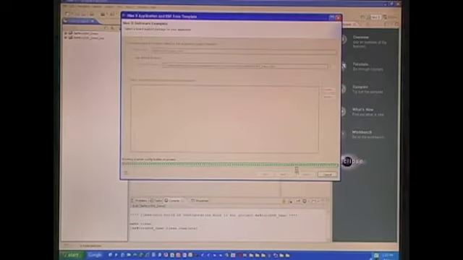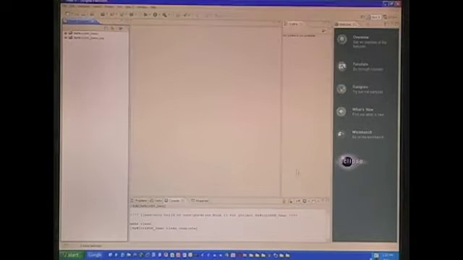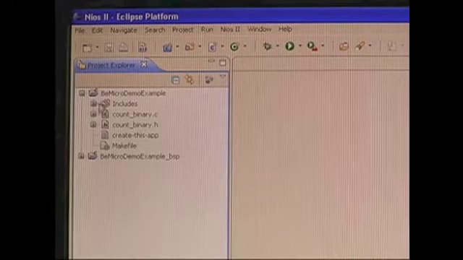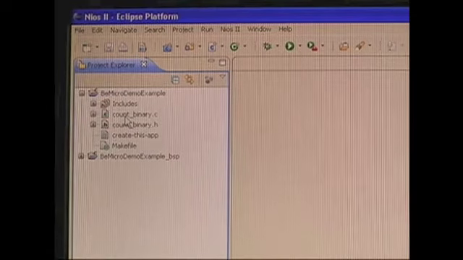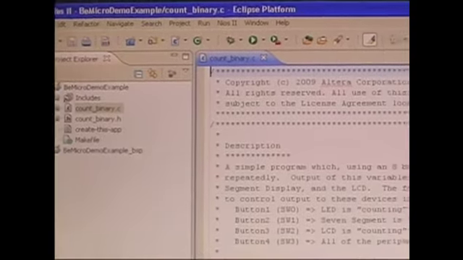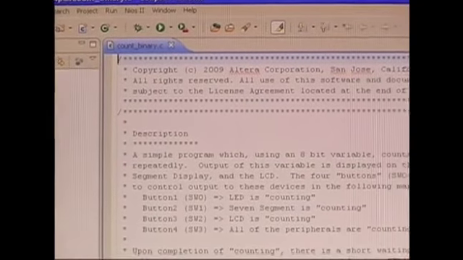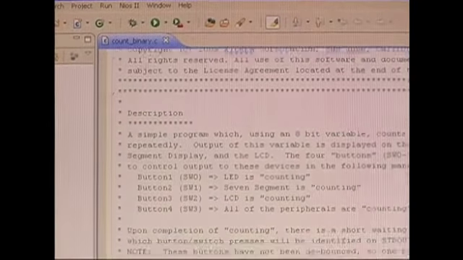Now the software needs a few seconds to go ahead and create a project for us, but when it finishes, we'll be able to look at the files from the template in the Project Explorer window. And now that the project's been created, you can see in the Project Explorer window here the actual C file that represents our binary counter. Here it is, and if we double click on it, then you can see the code development perspective here. And here's the code for our binary counter.